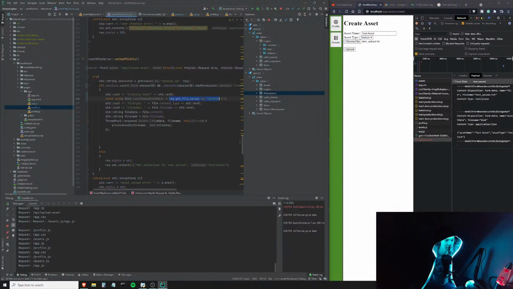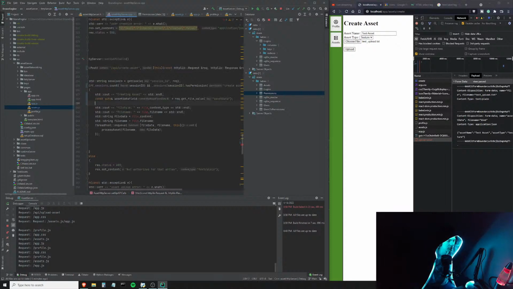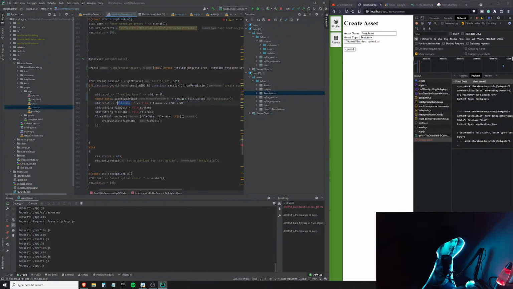Request, get file value, asset data. This is going to be, and we're just gonna see out the asset data.